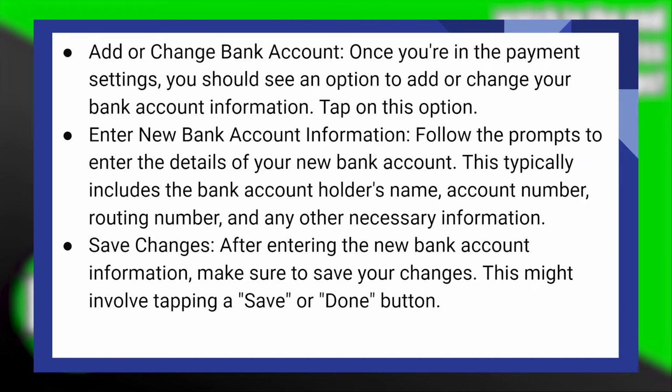Once you are in the payment settings, you should see an option to add or change your bank account information. Tap on this option. Follow the prompts to enter the details of your new bank account. This typically includes the bank account holder's name, account number, routing number, and any other necessary information.